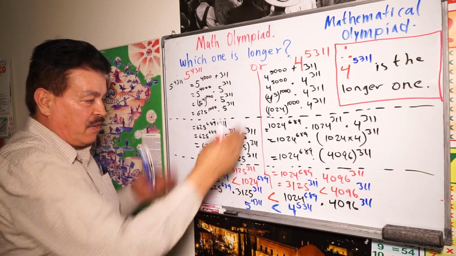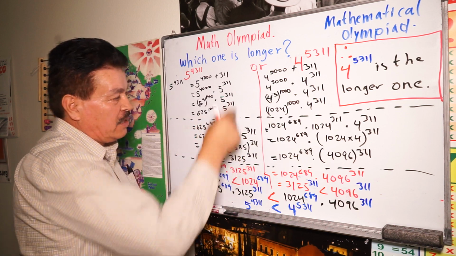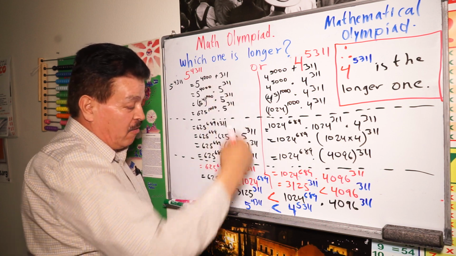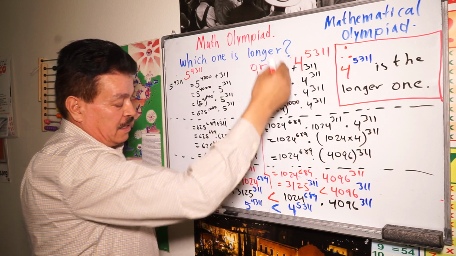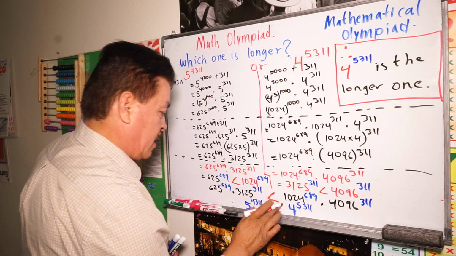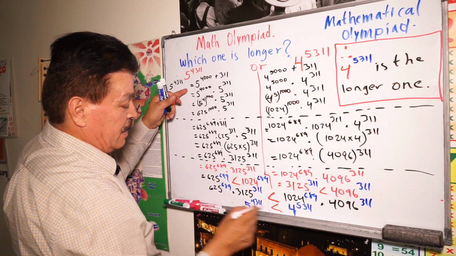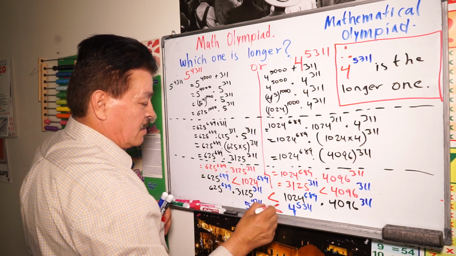Sorry, my board is small, so I try to keep all the steps here to see how to find my answer on both sides. This is 5, this is 4, then I work on this side, and our conclusion is right here. This number is less than this number. Correct? So thank you so much.